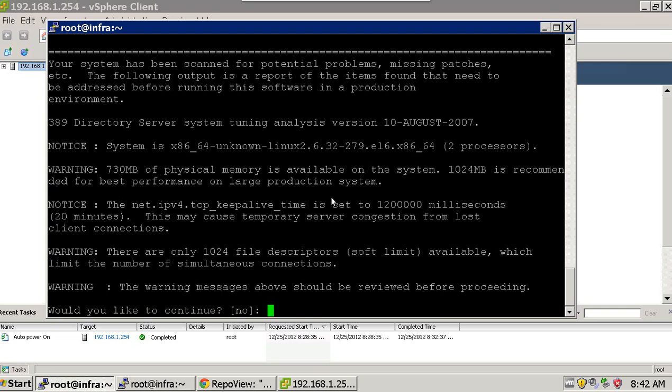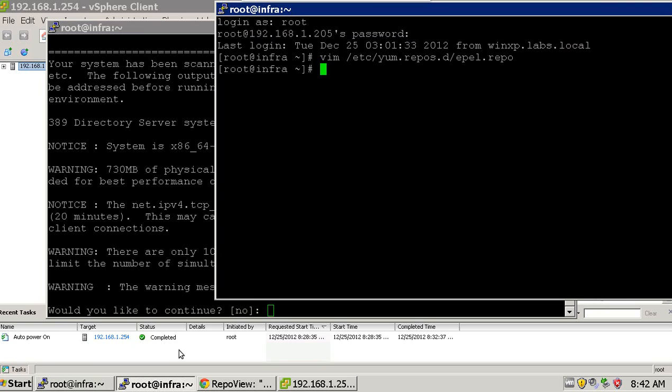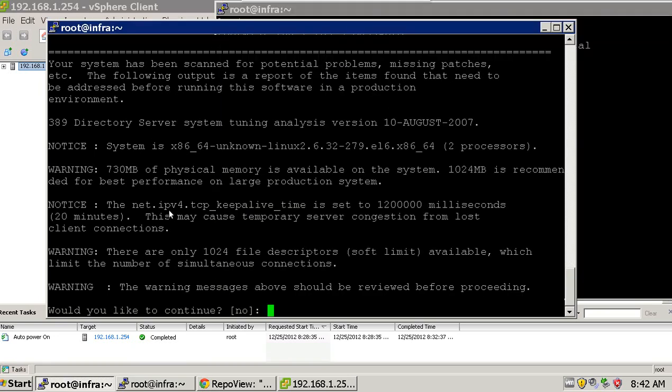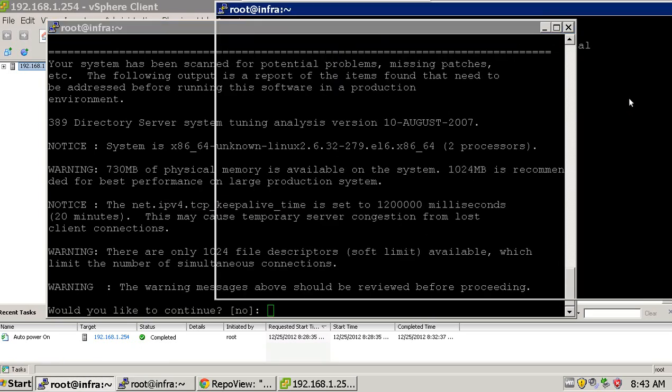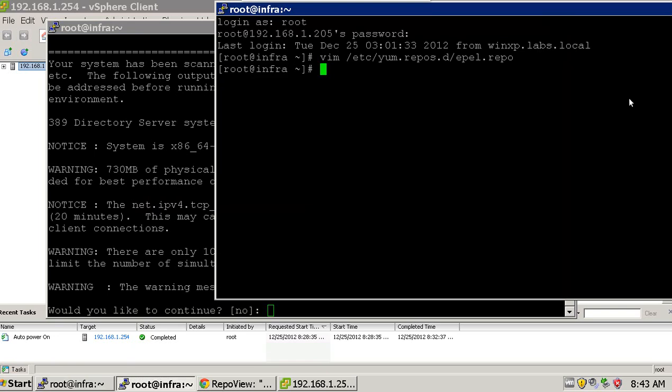Keep alive time is right now 20 minutes, which is high, so we can reduce it, and we should reduce it because this may lead to congestion. Connections will still be established and won't be dropped for nearly 20 minutes, and new connections cannot be established. So right now the value is 20 minutes and it's displayed in seconds.